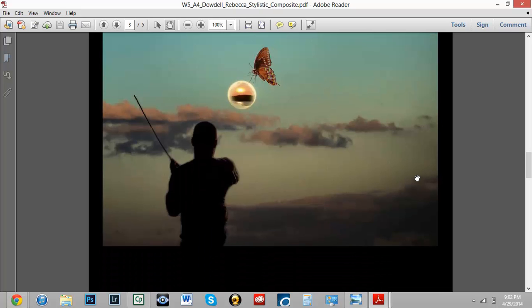It's definitely surreal. It definitely has a lot of sort of connotations of dreaming, being asleep, that sort of thing. I do like that butterfly on the moon. Although I gotta say, if you took this layer and went to Edit, Transform in Photoshop and just rotated it maybe 25, 30 degrees this way, so the legs were a little bit more on the sphere.